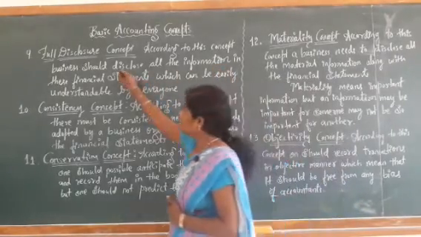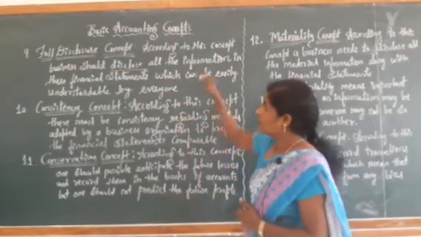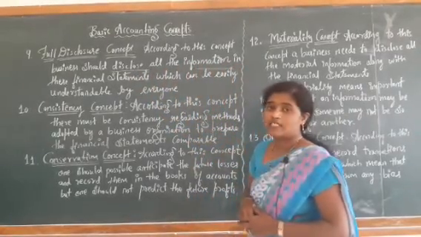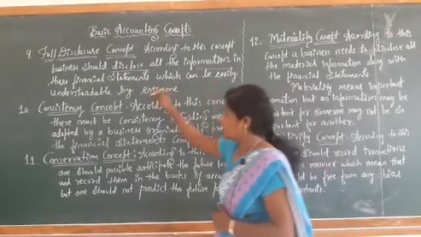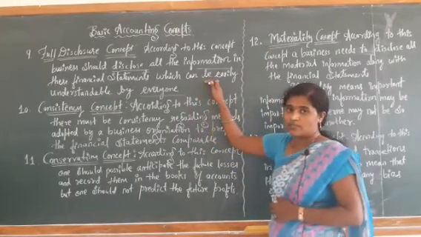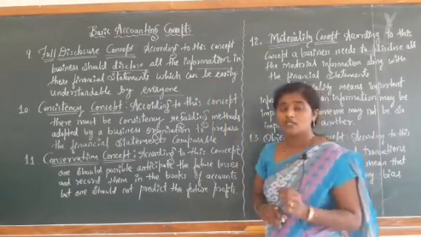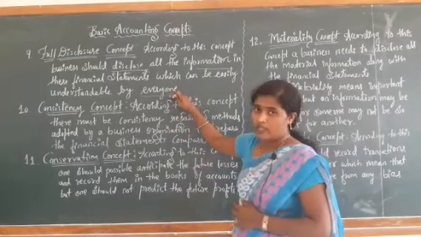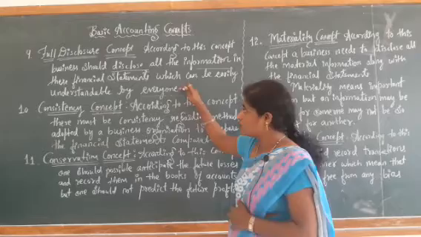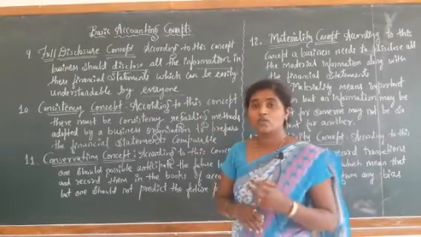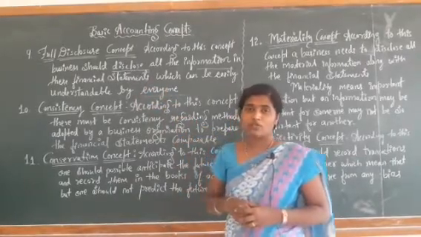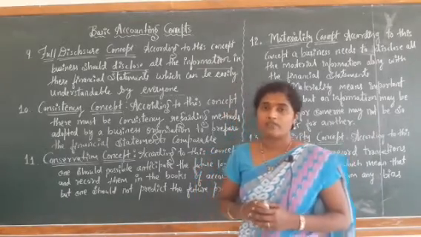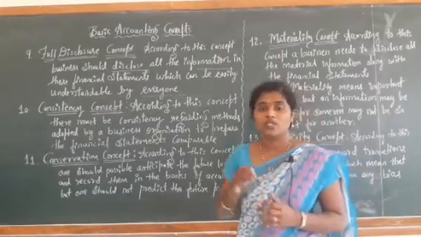According to this concept, a business should disclose all the information in the financial statements in a way that can be easily understood by everyone. Every business organization must disclose the information of financial statements to be understood by everyone, whether internal users or external users. When you disclose the financial statements, they can understand the activities in the business related to financial transactions, which is helpful to the business organization.